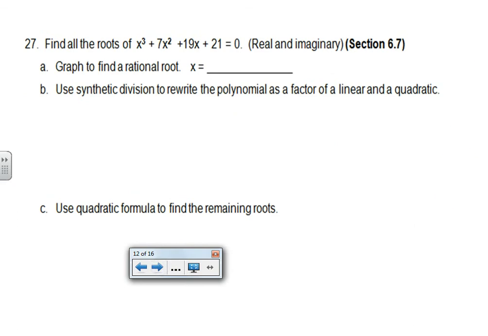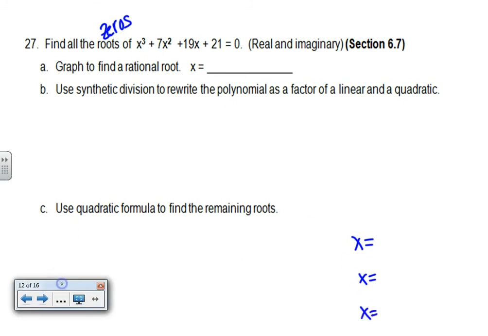Alright, this next guy. Find all roots. Roots, by the way, are the same things as zeros. So at the end of our question, we're going to have like x equals, and because it's a cubic, technically we're going to have 3 answers, but it's going to be kind of odd at the end of this question. Odd meaning weird, not odd versus even.